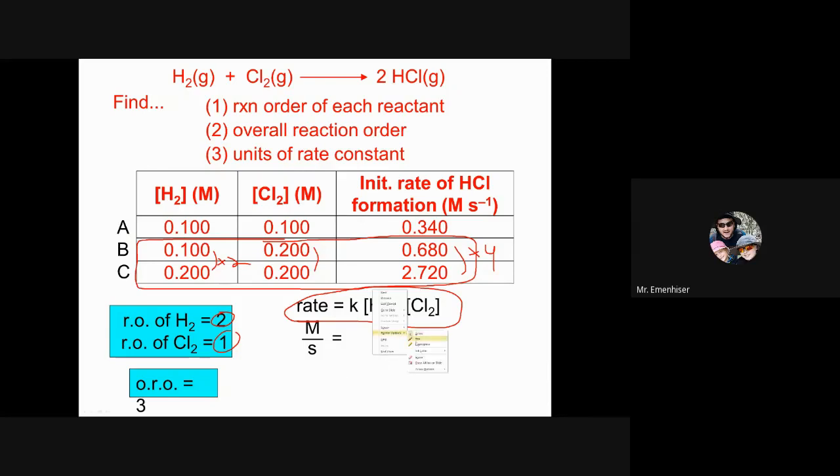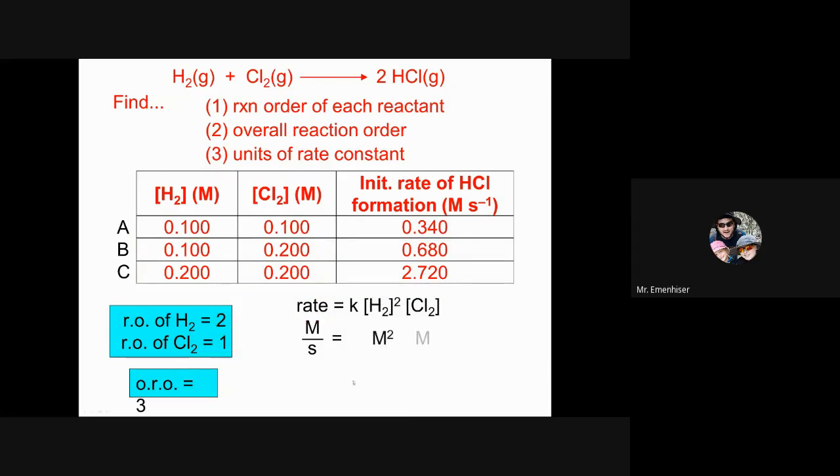Okay, here are our units for the K. So we did this algebraically, but I also showed you guys a trick. And the trick is the units are 1 over M to the x times seconds. And x, the exponent on the M, this one's a 2, right? Whatever that value is for x, it will be 1 less than the overall order of reaction.